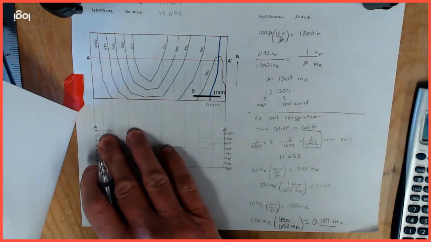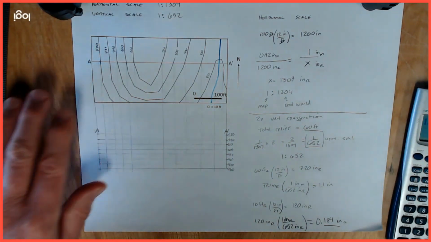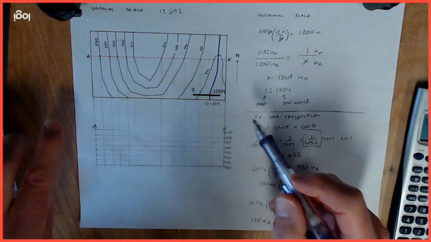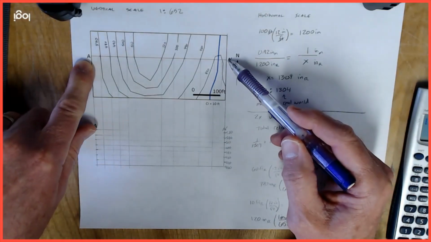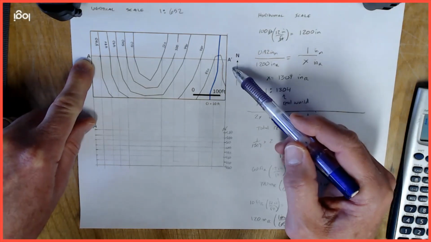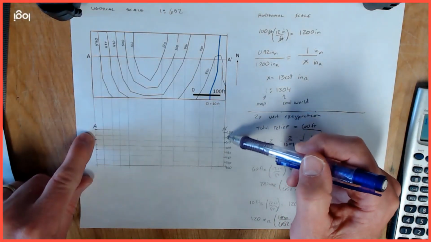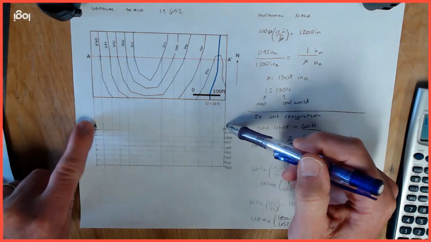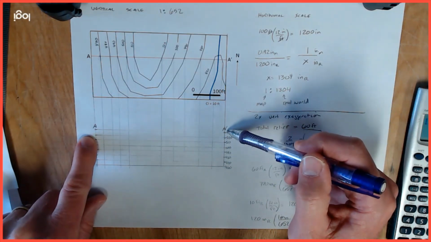So I've already done this. You're going to have to do the same. I just saved myself a little bit of time to make the video a little bit shorter. So what I've done here is I've projected all of my lines perpendicular to the trace of our cross-section A to A prime. And so I first projected down the limits of the cross-section. So there are the limits of it on the east and west edges, A to A prime here.